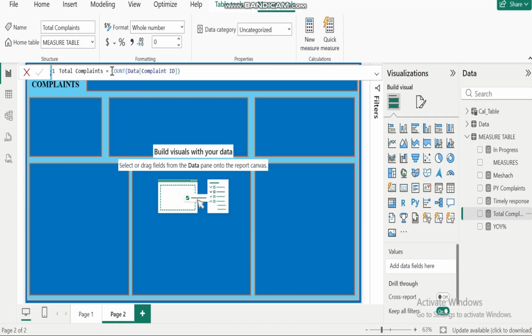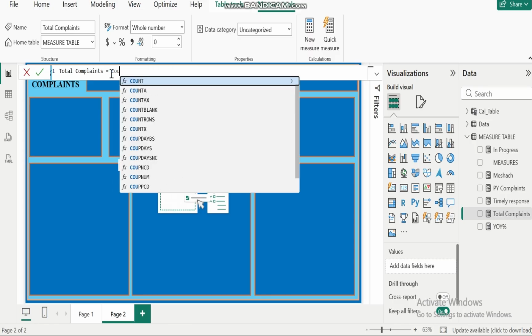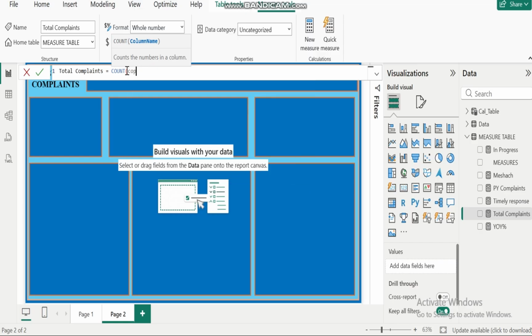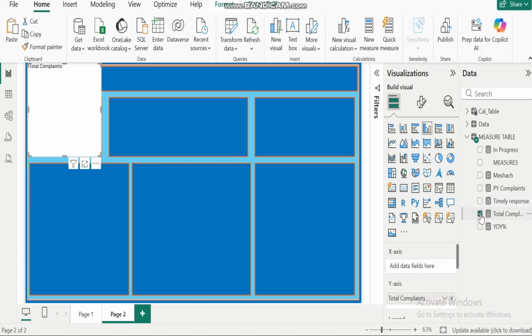All right, so the count of the entire data set, so that by using the complaint ID as the key, or as the base. Okay, so I'm going to say count and then complaint ID, and this is simply written as count, like so. So if I write count, a bracket opens, and I'm going to type ID, so complaint ID. Excuse me, make sure the spelling is good. Complaint ID. Once you start typing it, it's going to give it to you. Then you select it, and then you close the bracket and you click on enter. It's as simple as that. All right. And so the first thing is to answer the total complaints.